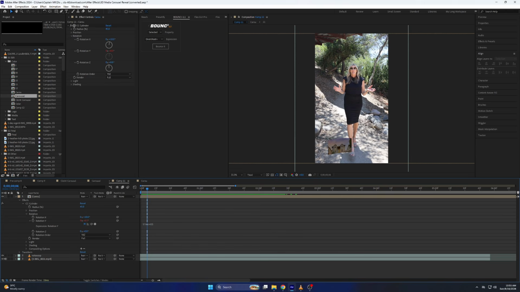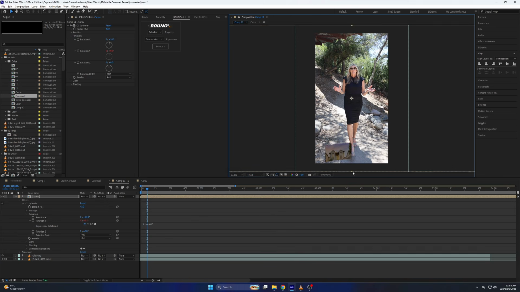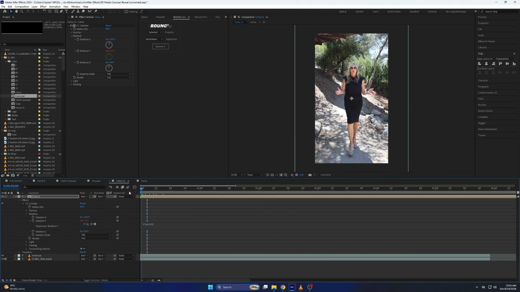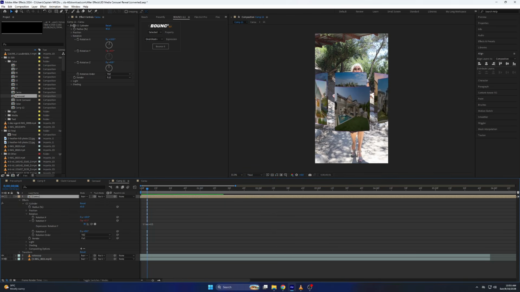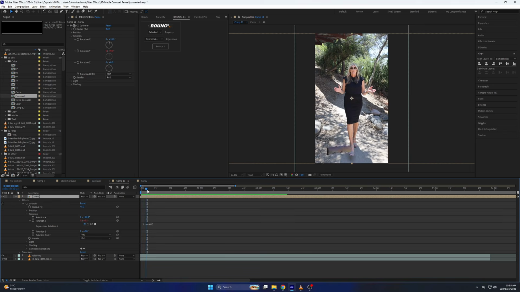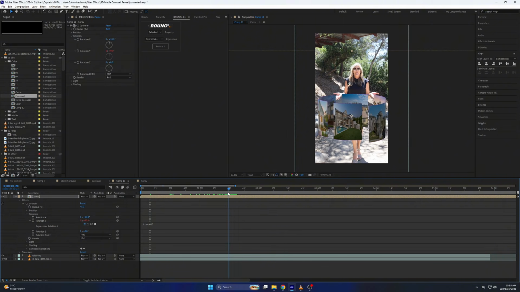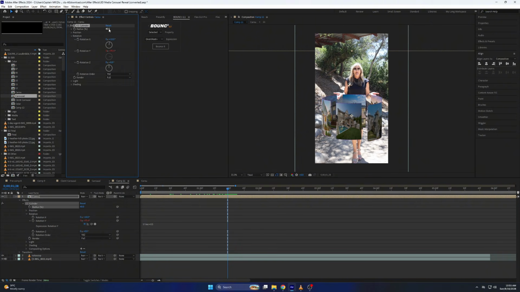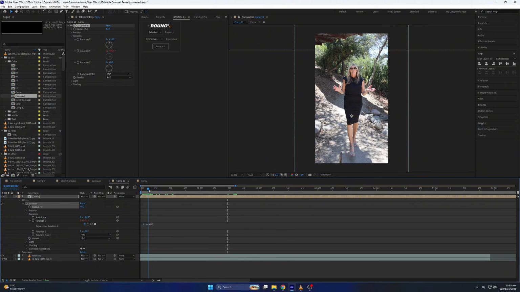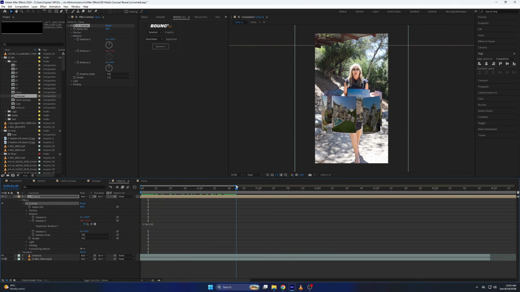So now we just need to fix this. You can fix it by increasing the scale of this composition, the carousel. But I don't want to increase the scale. I just drag and drop like this, and decrease the position. And now I'm adding the radius to 40. I think 40 is perfect. Adjusting this, and as you can see, it's just perfect.